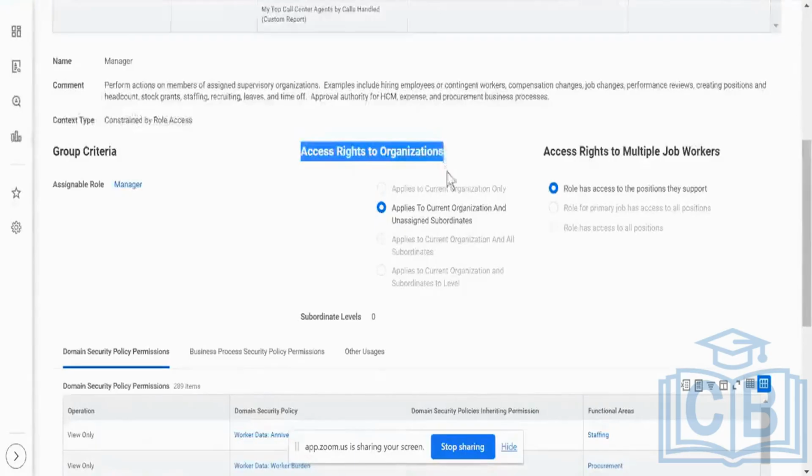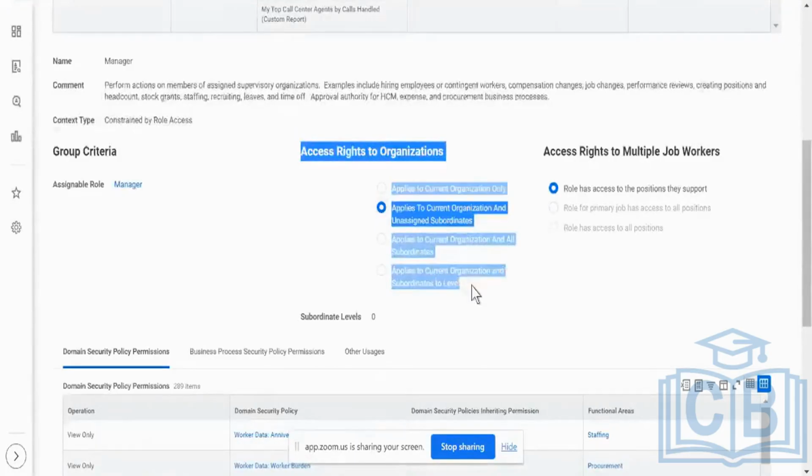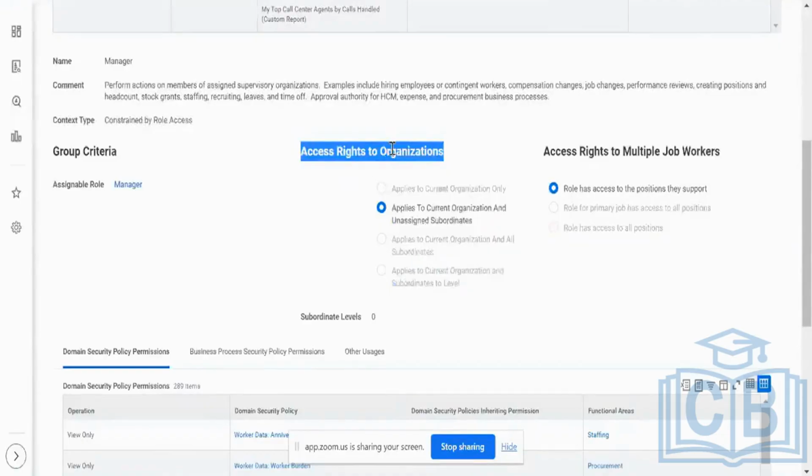If you see over here, this particular page says access rights to the organization. Because this is a role-based security group, I'm going to be assigning it at an organization level, which could be a supervisory organization, location, or cost center.